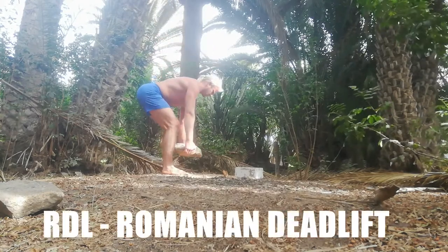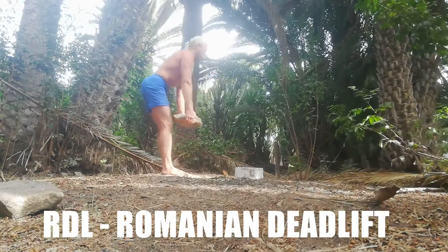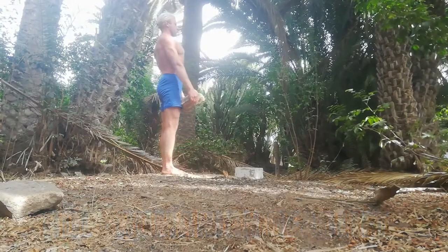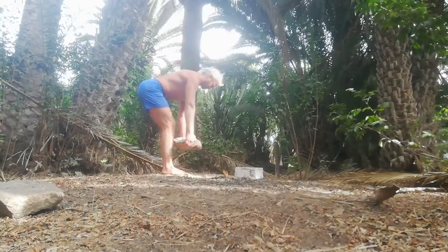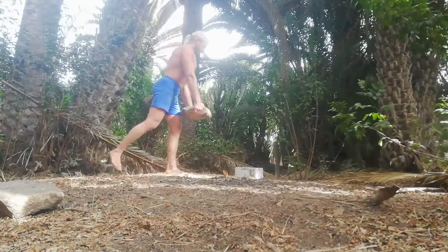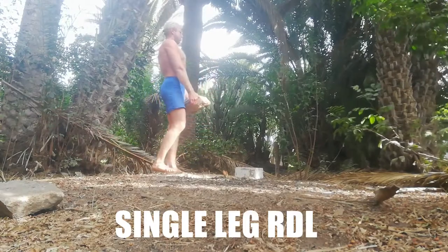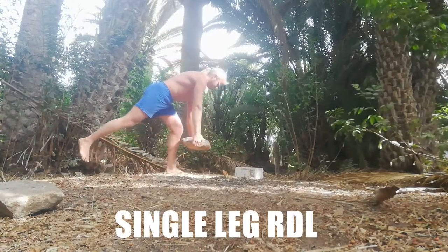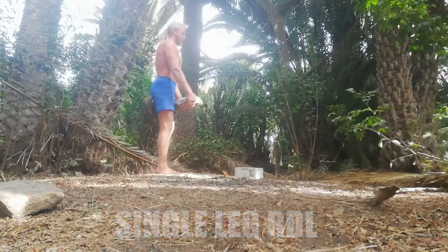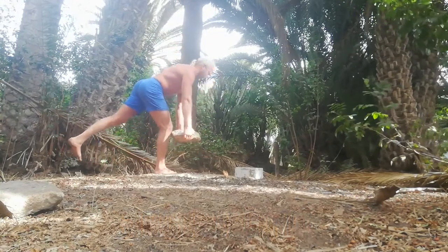A very popular deadlift exercise is the RDL, or Romanian deadlift. It targets more your hamstrings and glute muscles. The biggest difference is that you have less flexion in the knee. You can also do the RDL on a single leg, which requires more balance, technique, and coordination, and it's super for healing asymmetries and muscle imbalances.